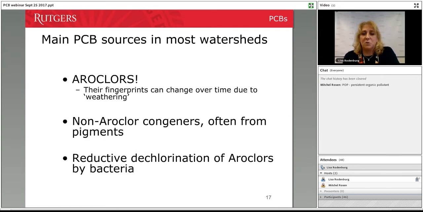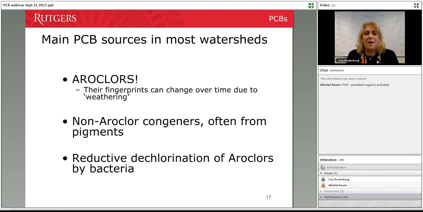But there are a couple of sources of PCBs that have started to become proportionately slightly more important over time, because over time, all of these Aerochlor type PCBs are slowly exiting our environment. One way or another, they are slowly being buried in deep sediments of the ocean, or they're volatilizing away with the wind. And so the overall levels of PCBs in the environment are dropping. And as the Aerochlor type PCBs are starting to go away, we're starting to be able to see more and more some of the non-Aerochlor sources. I'm going to talk about what some of the categories of non-Aerochlor sources are, but a lot of them have to do with different pigments.